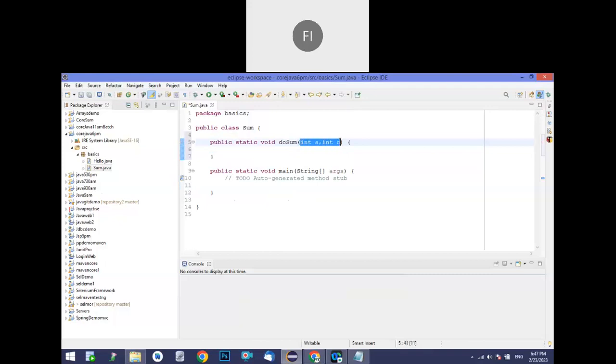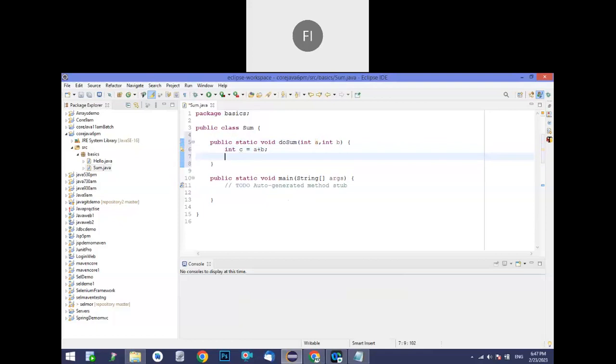Whatever arguments we write as part of the function, consider that as the input, and whatever code we write inside the function will be the response. Now we want the sum of the two numbers, so int c equal to a plus b, and now I want to print this output, so I'm writing System.out.println. And I mentioned void: void shows that there is nothing to return.